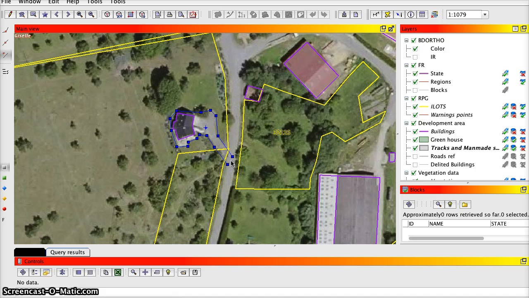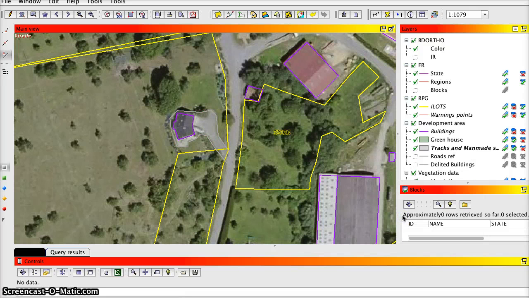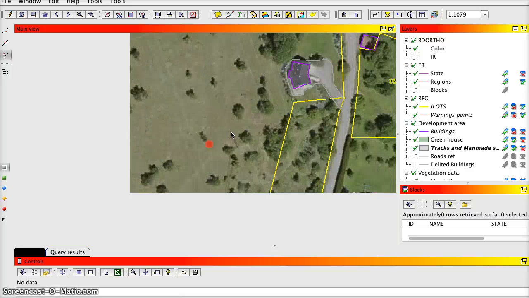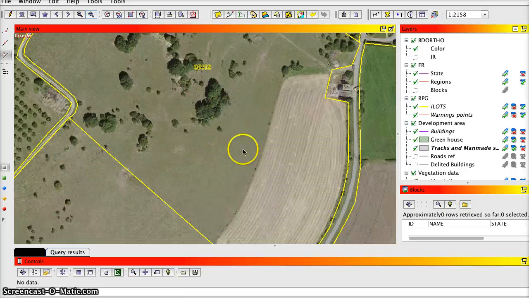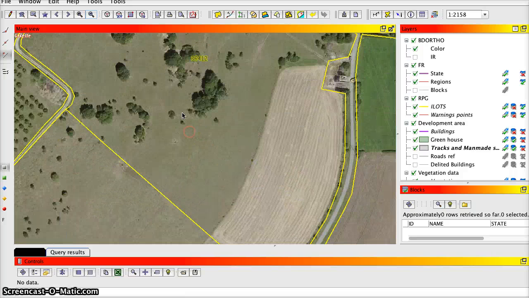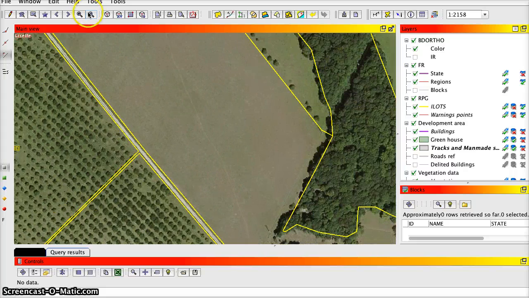Okay, and now you see that I'm going out of the islet. So for everything you draw, I suggest that you finish it outside of the islet, which is a safer approach than to leave some small gaps inside. So this is a man-made surface, and I confirm. So the feature, the built-up area plus the house, is now captured, and I will check whether something else inside is needed. No, it is not. So in case the vegetation is also captured, you can finalize the islet.